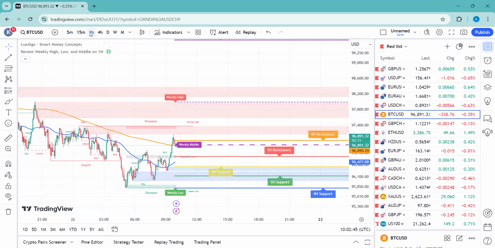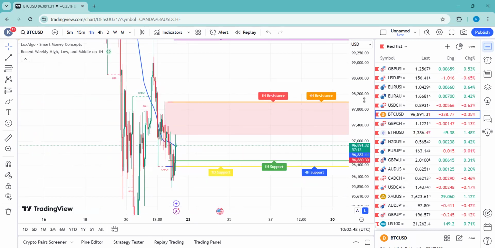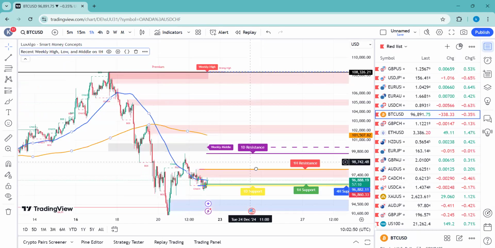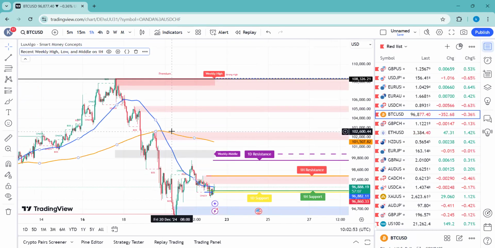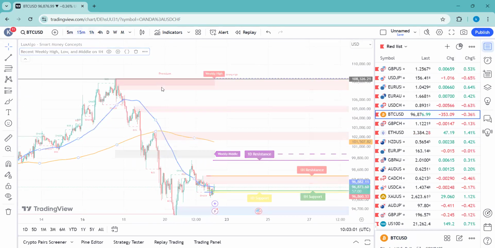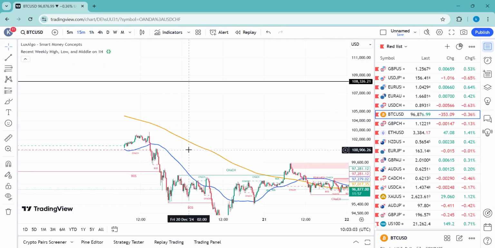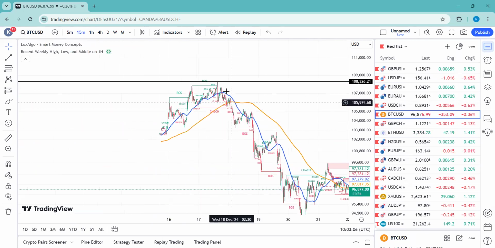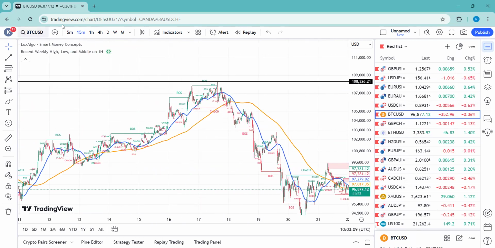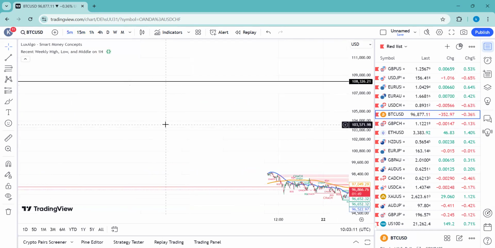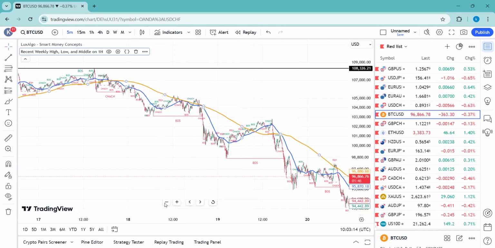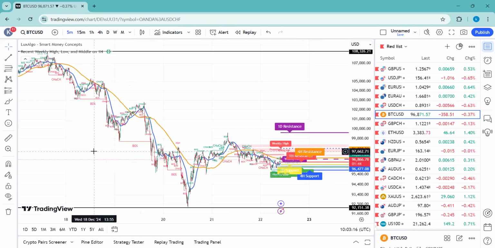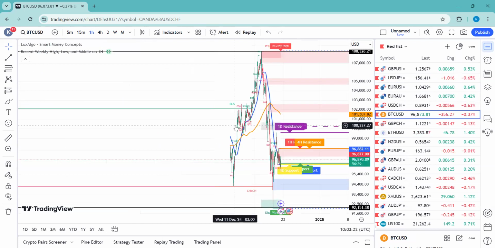Now let me let you guys know that if you want to know that a trade is going to go long using this script, one thing you should identify is the alignment between the 1 hour, 15 minute and 5 minute time frames. Now look at this alignment at the weekly high here. Price aligned at this point here. You go over to the 15 minute time frame, you can see that price aligns here. The 5 minute time frame, the same thing. They all align at the same levels. At that point, you should know that price is going to drop or price is going to go up. So it depends on your trading strategies. Okay.